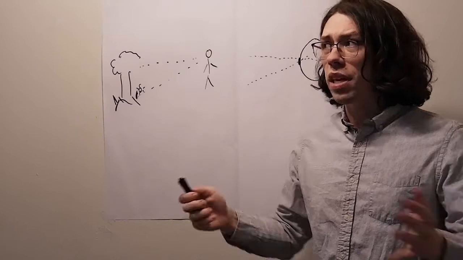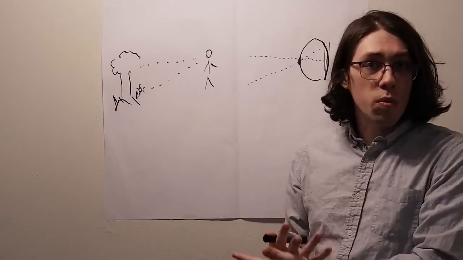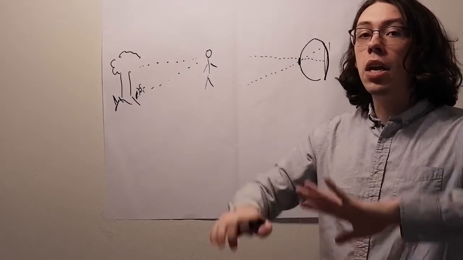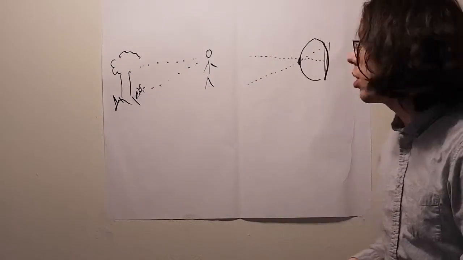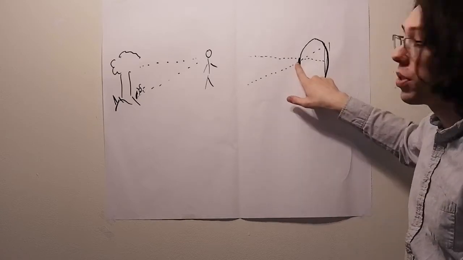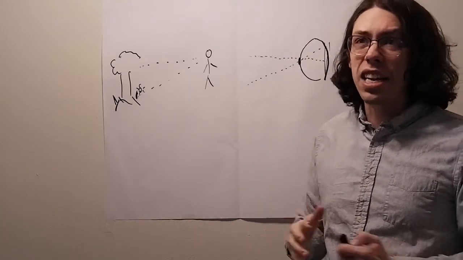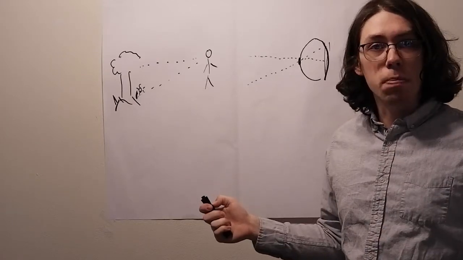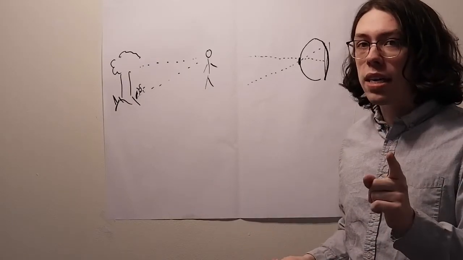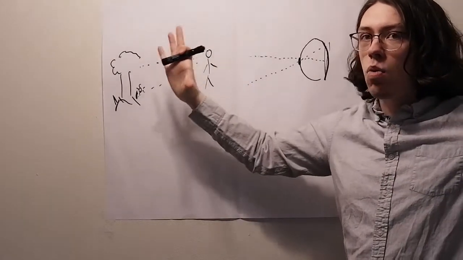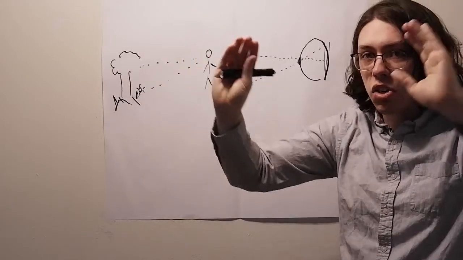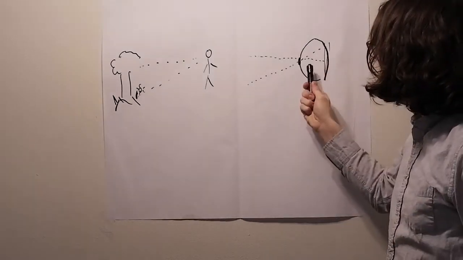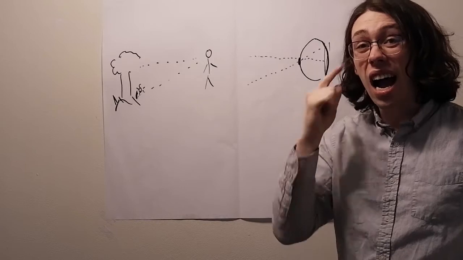Now, normally, when you're in a room with a window, this is happening, except it's happening all over the window. So the entire window are little pupils that are letting in light, and it just makes the room look bright. So if you open your window to a bright sunny day, it's just going to look bright in there. But what if we took that big window and turned it into one little pupil, or one little hole? It would act exactly like our eyes pupil.